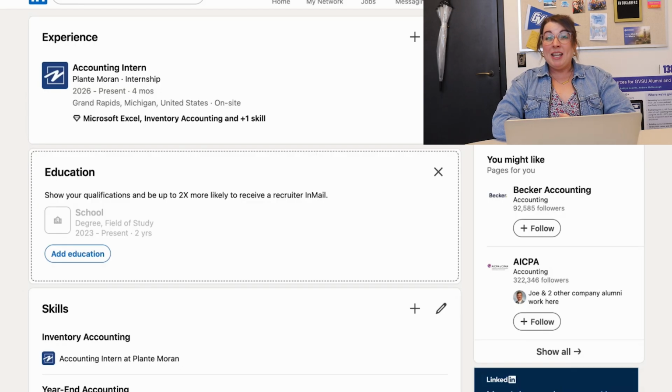It doesn't have to be an exact copy of your resume, but you want to make it pretty similar. Under the education section, definitely add your Grand Valley State University education. This is going to help you be connected to the alumni database that exists in LinkedIn and can show what degree you earned when you graduated and any other relevant information.